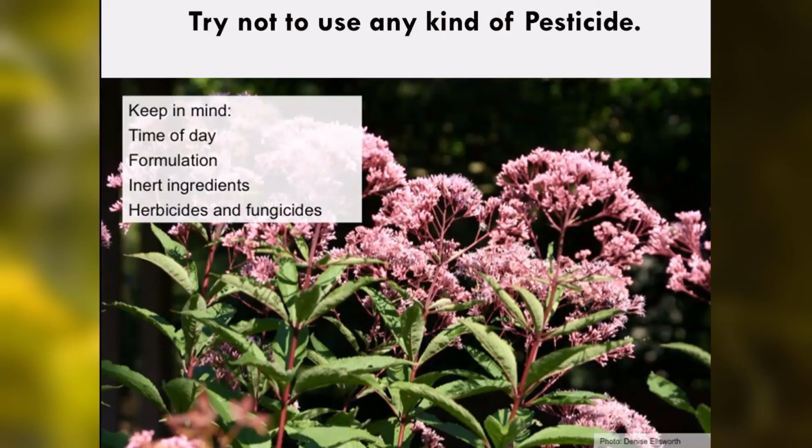Now, things that you really have to keep in mind are pesticides, because if you have bees, you really don't want to be contaminating anything with pesticides. If something would come up that maybe you have a show flower that you really have to spray something, you want to keep in mind the time of day. You certainly don't want to spray when the bees are out there foraging, so you want to try to do it in the evening. You certainly don't want to use any kind of a systemic, because that's a problem. Formulation, again, makes a big difference. You don't want to use something that's got a dust. Bees are particularly made, I should say, or created for collecting pollen, which is a lot of dust.